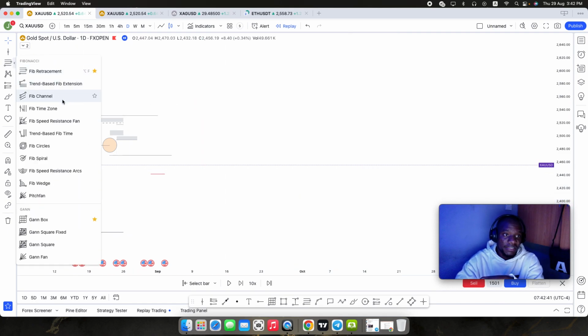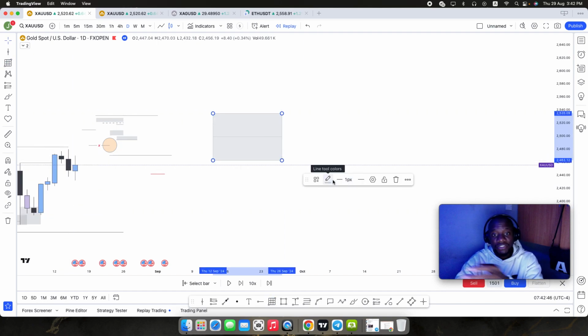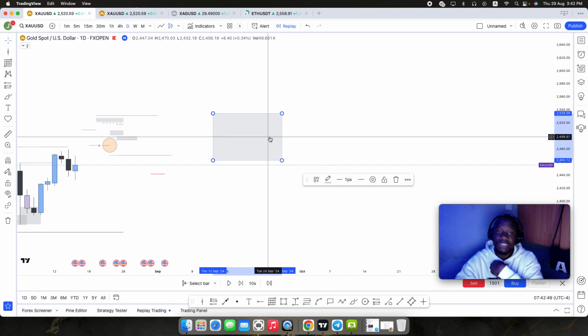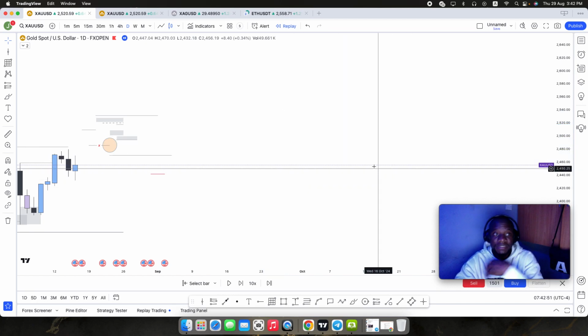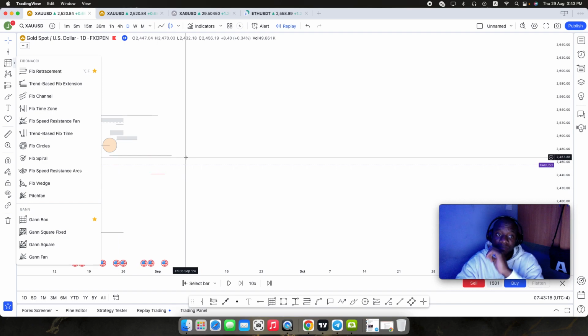So in the next phase, we have the gamble box, the one I love using. I also use it for notifying where my 50% is, but I don't find it as something too smart that I'll be using. All these tools you see here are actually serving different purposes. But one of the tools I use under Fibonacci is the Fibonacci retracement, and I use what we call a GAM box. This is what I use.